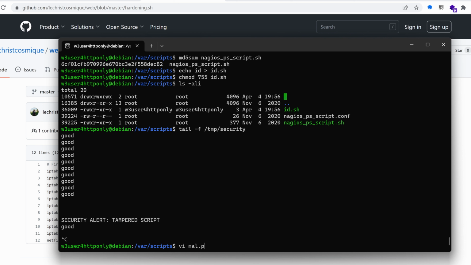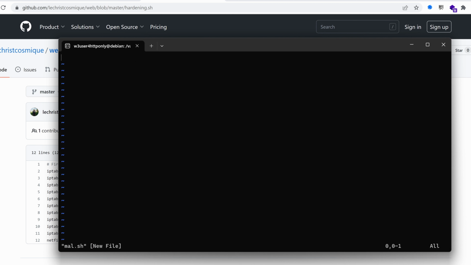Now, I'd like to be able to run something like this. Let's call it mal.sh. I want to run a script that would run a shell that would copy the user bin bash, put it into temp bash, and then I want to set the SUID bit. This would allow me to essentially elevate my privileges by running bash.